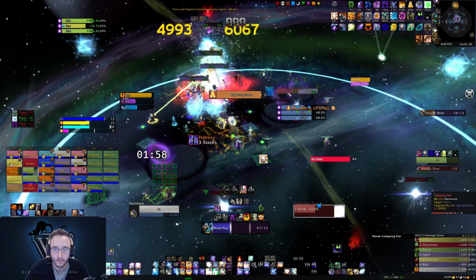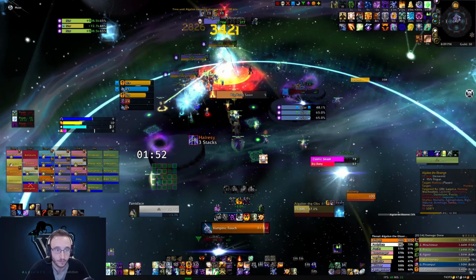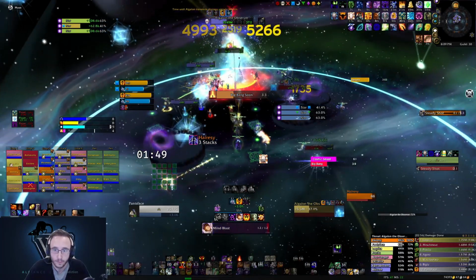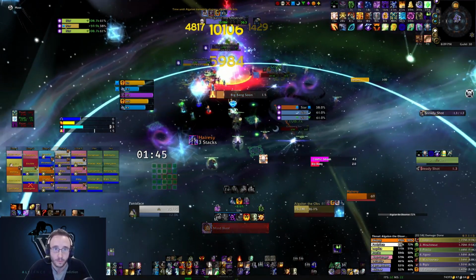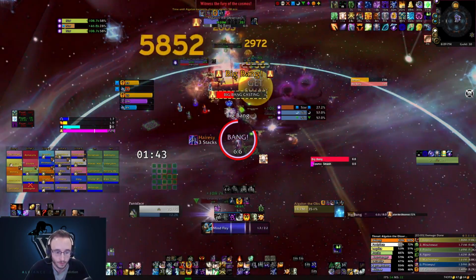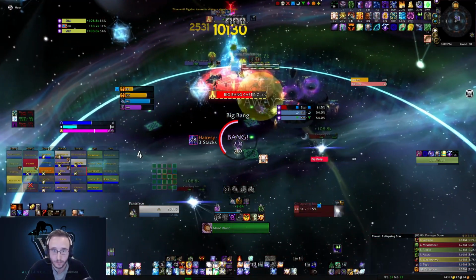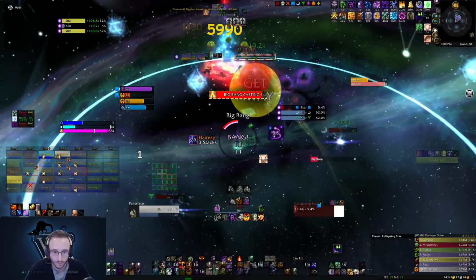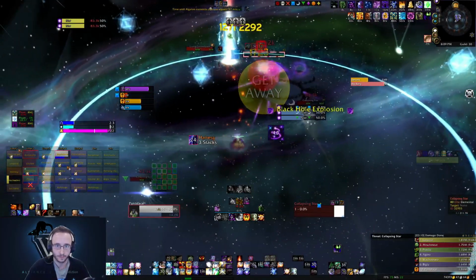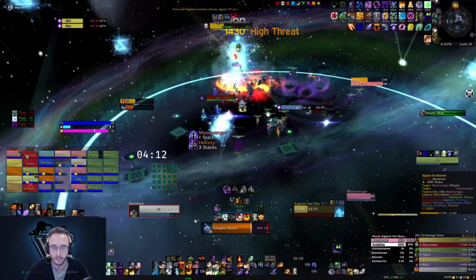So what I'm going to try to do is burn that collapsing star down, obviously not too fast, but fast enough so that I can kill it during Big Bang and nobody's going to take any damage. So I put some dots on it now, and then I start kind of focusing it as that Big Bang cast is winding down. You can see it is about to die. I put a Devouring Plague on it. I dispersed with 1 second left on the Big Bang cast. The star exploded perfectly in time, and that was really lucky that everything kind of lined up that way.